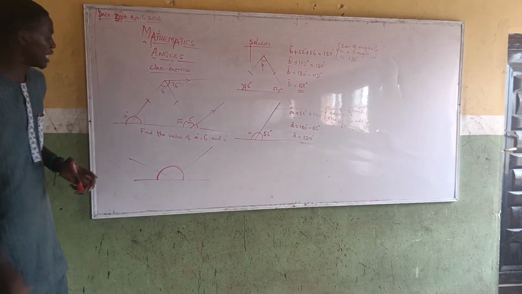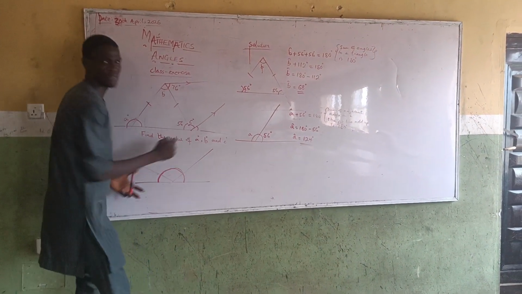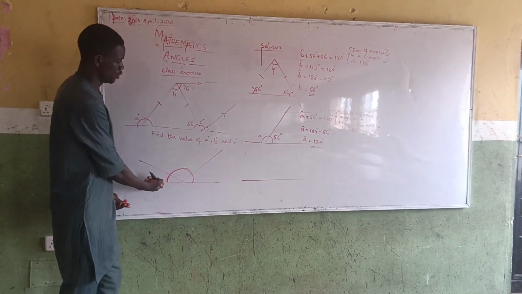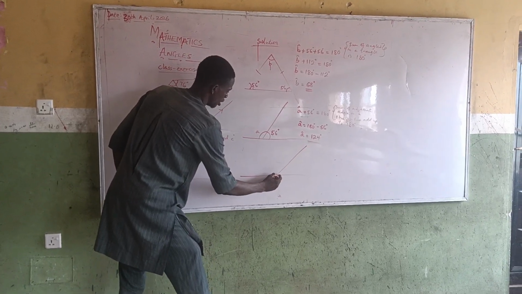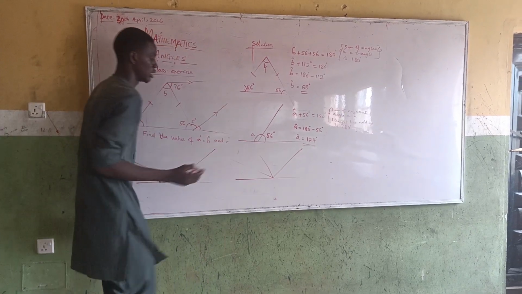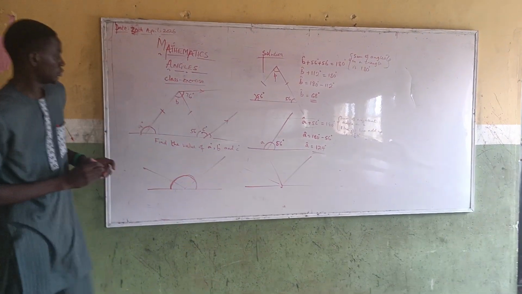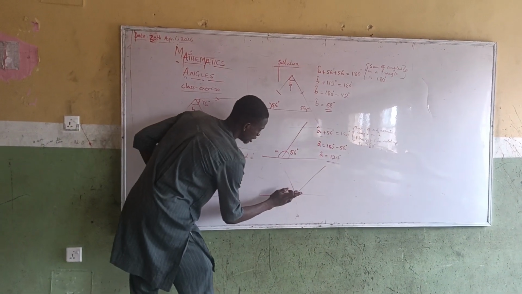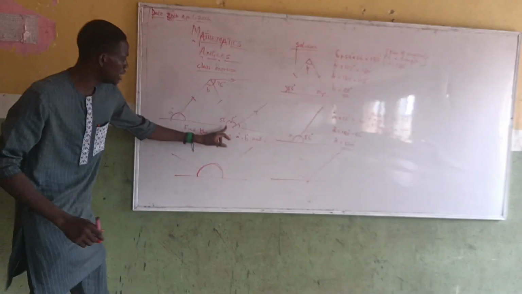Then lastly, how do we get angle C? The same thing. A straight line, and I see the angle making half a turn. So let me draw it out for you to see. It's similar to what I drew here to explain to you. You have this point. Look at this line. You have another line. Okay, let me draw it properly. No, we have just two angles there. Just this and this. Sorry. Okay. Now, this is it.